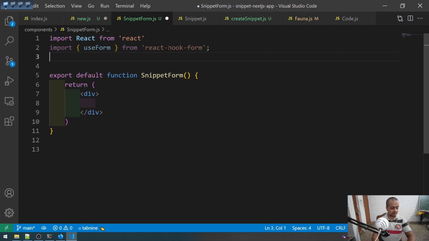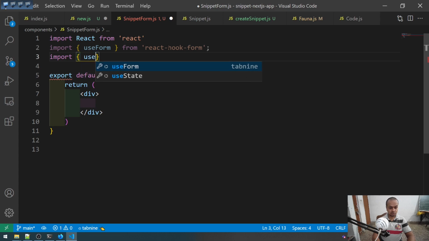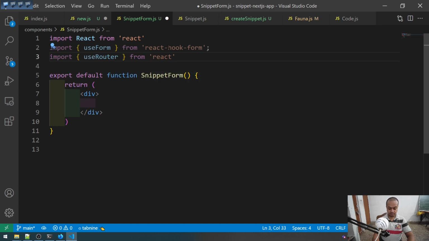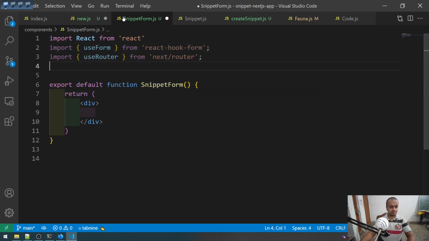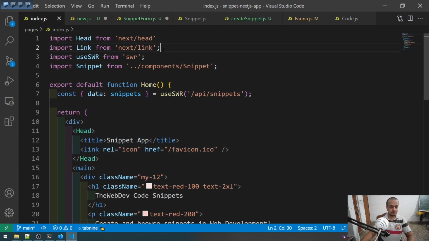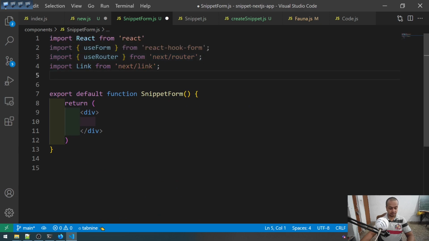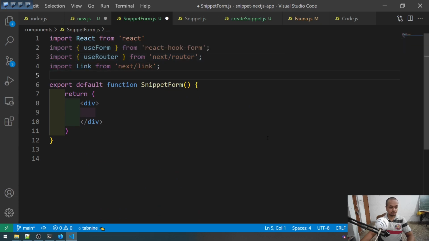Okay, import useRouter from next router. Let us copy this link also.